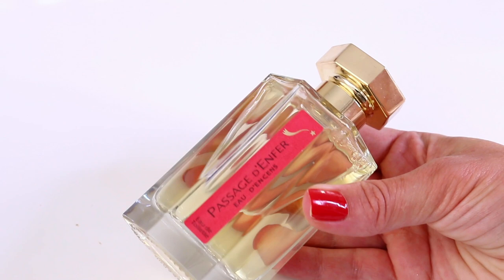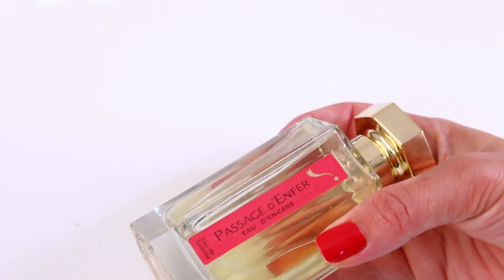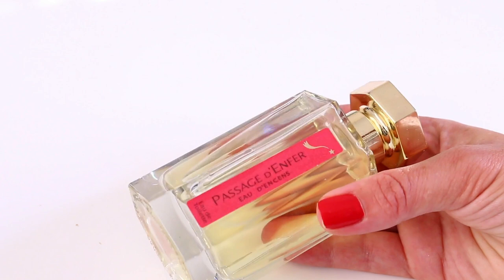Passage d'Enfer by L'Artisan Parfumeur, a very light, musky lily with a bit of, again, very light ethereal incense in it. I'm gonna keep it, though. This is the collector in me. I don't really wear it. You can get a decant if you want to from my page. The collector in me wants to keep it because I have a large collection of L'Artisan Parfumeur, but I don't really wear it. Okay, for now I'm gonna put it in the decluttered category, ready for swap or sale. And if nobody gets it, then I'll just keep offering the decants.